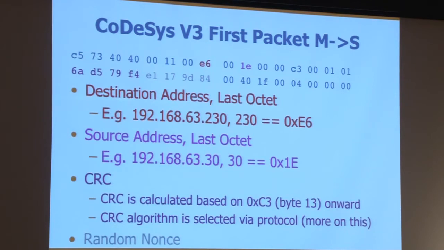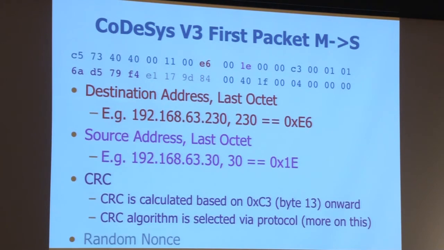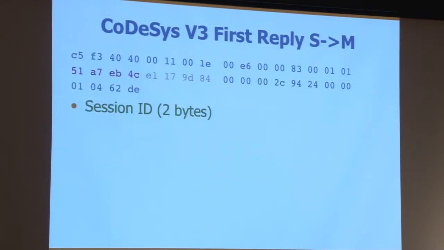So what we see here is the first packet from the master system to the PLC. This is a packet meant to say, hey, I want to log in and start communicating with you. The PLC then replies with a packet which contains a session identifier. The session identifier is these green bytes here. The session ID is just 2 bytes in length. And you'll notice that this random data here is the same information that was sent in the initial packet. So this is to keep track of the session a little more accurately.